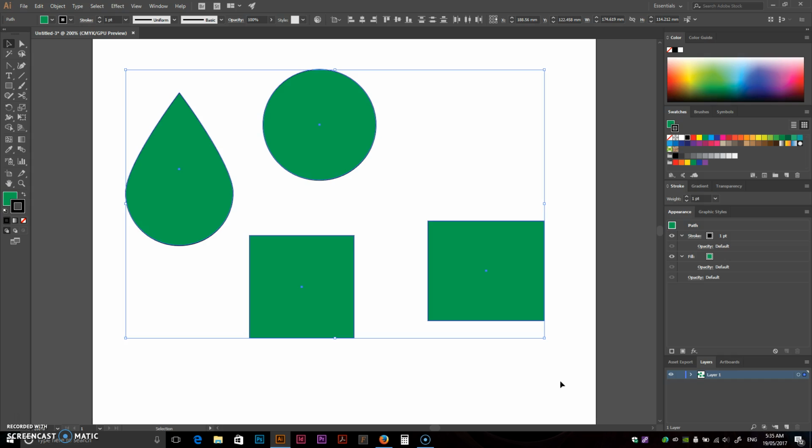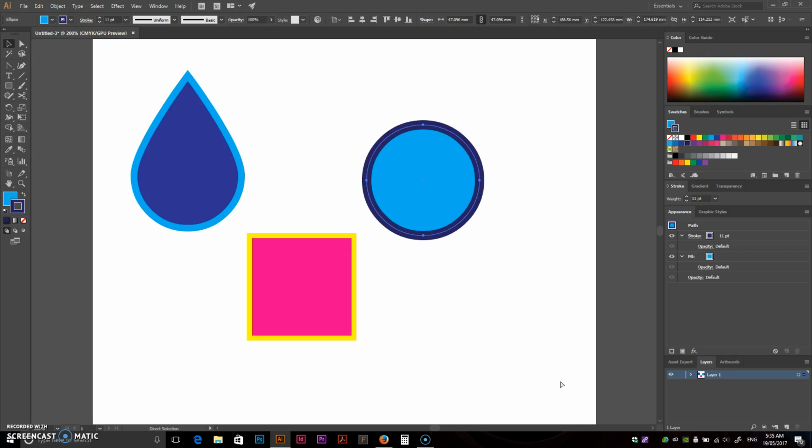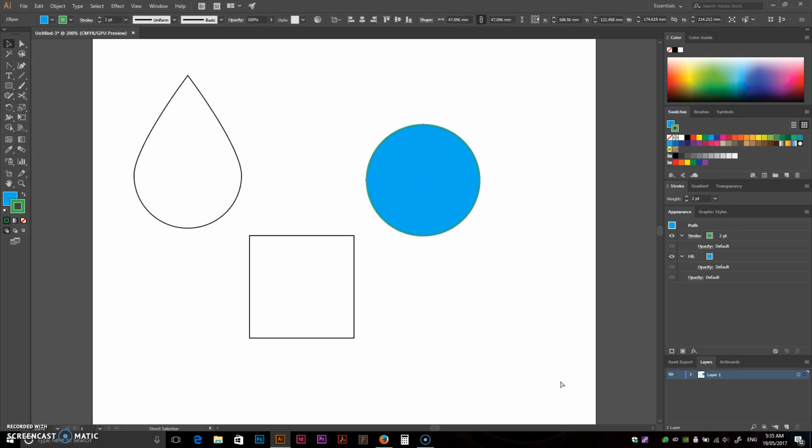Before we finish this one off, one thing I'll mention is in Illustrator you do have, for all intents and purposes, pretty much unlimited undos. And the shortcut is just Command Z or Control Z if you're working on a PC. And you can just keep pressing Command Z to keep going back.